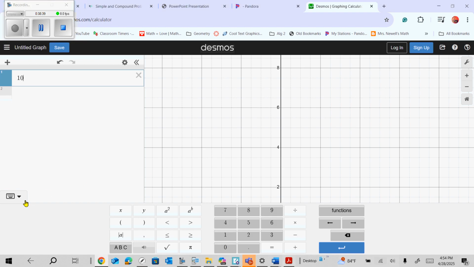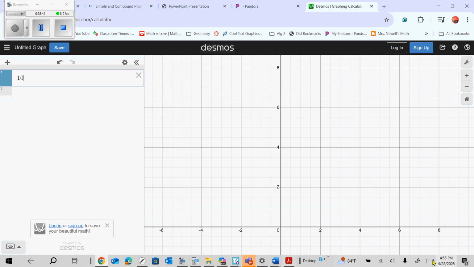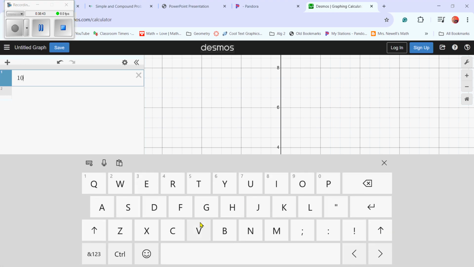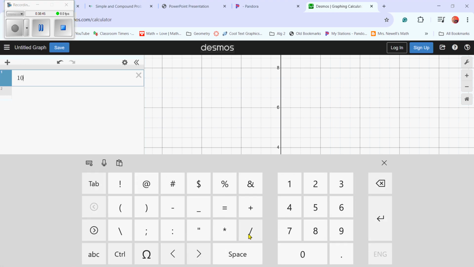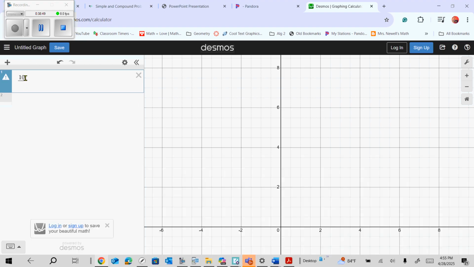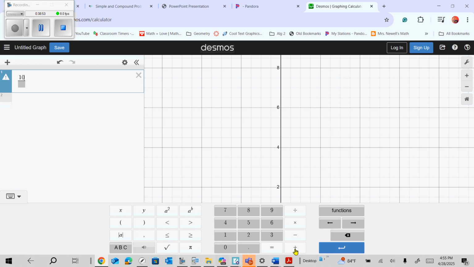Let me change this, because we just need a slash. Let me get by the keyboard. I'm going to do, where's it at? There it is, slash, to get my fraction, okay? All right, now I need to get my cursor back up to the top, and we're going to say plus, and then right here is the square root, 164, and then I'm going to come down and put a 2, and right there is already giving me the decimal answer right there. So you can put computation here as well.